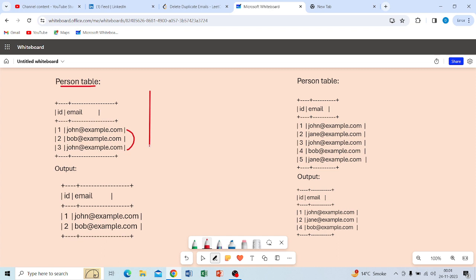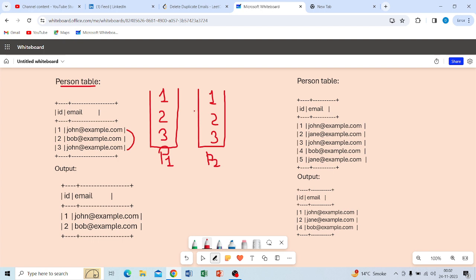Suppose I write two copies of this Person table, with rows 1, 2, 3, and another instance with rows 1, 2, 3. I give an alias of P1 to the first and P2 to the second.